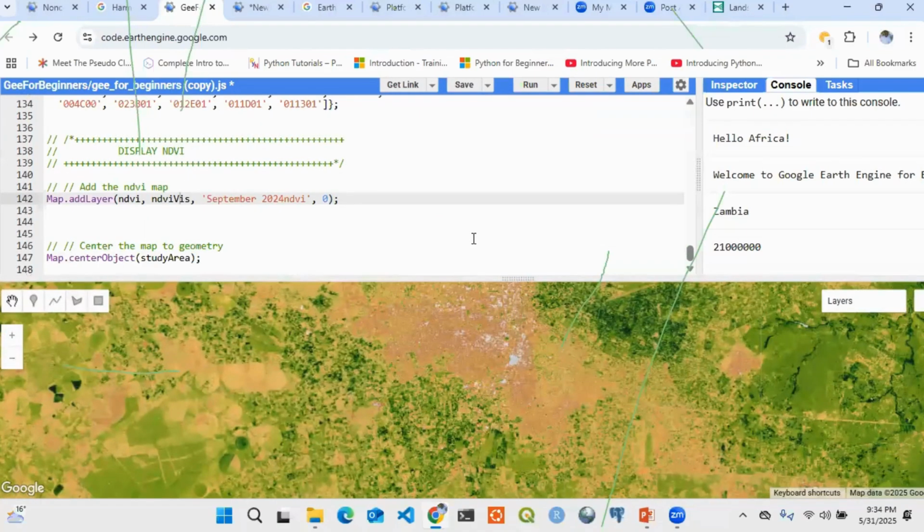The only thing that we're not doing is exporting images, so exporting this for you to work with it in software like ArcGIS, QGIS, etc.